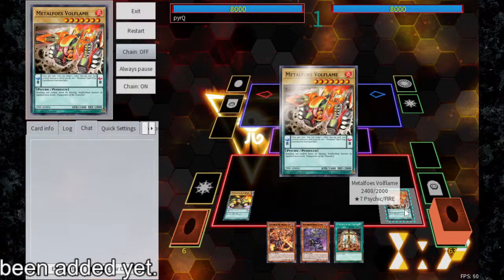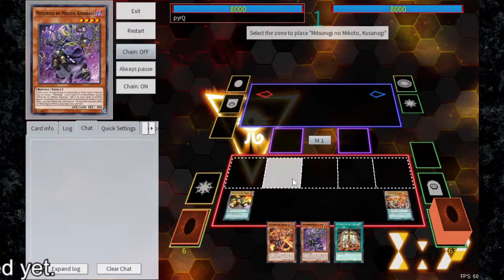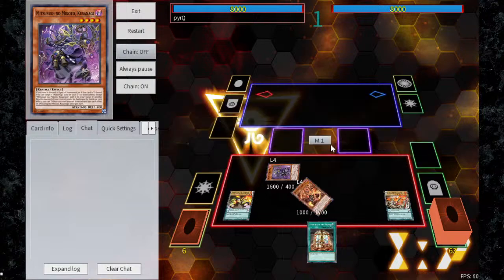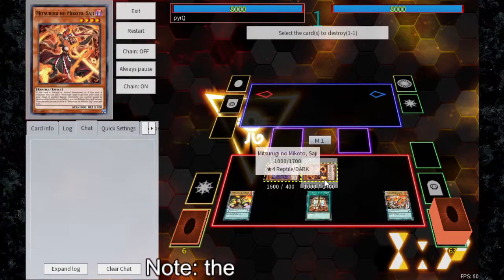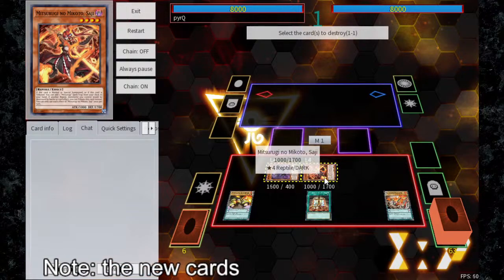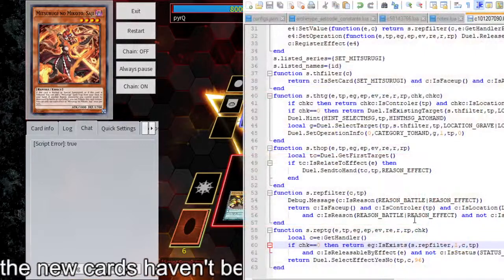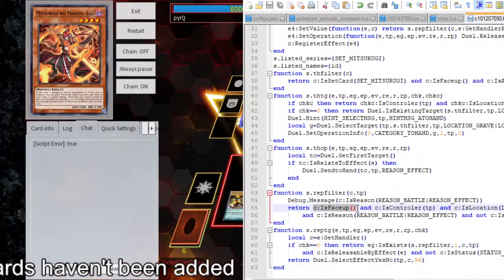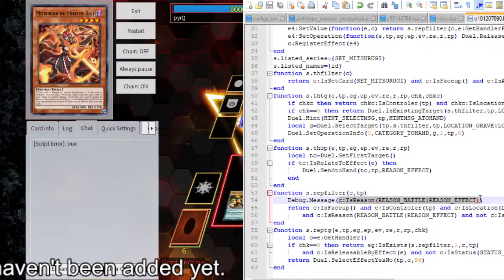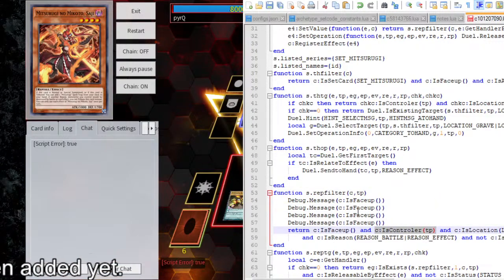Is TP available? I'm pretty sure it's available because every other card with the replace effect should have it available. Also, if it was not available, it would error out. It would say expect nil, expect end pay was nil or whatever. Okay, well let's just do this. It's kind of stupid, but.